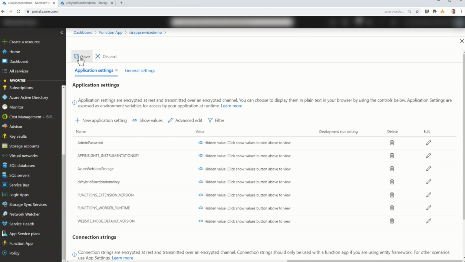And very important, save. And again, I added the storage account key as an environmental variable that I can call during runtime. If I have multiple functions, I can call that key, so I only need to have it in one spot. If I need to update the key, I only have to update it in one spot, and I'm not putting a security item in code.